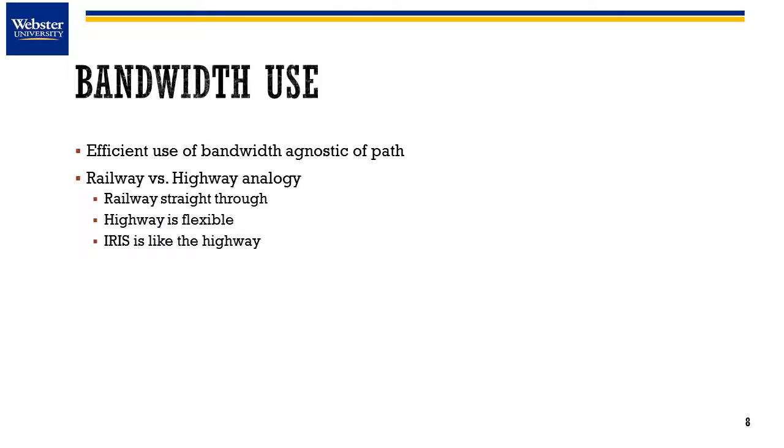Basically, what this comes down to is the railroad tracks act as a bent pipe delivery system. If there's an issue such as a failed piece of equipment on a satellite, the direct route of satellite communications does not allow for data delivery. IRIS acts more as a highway, where it has different routes to deliver data, and the inherent flexibility included in the system increases reliability rates and allows for confidence that vital information has a better chance of being delivered.